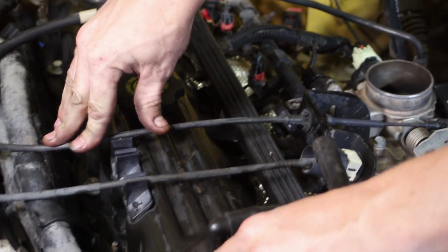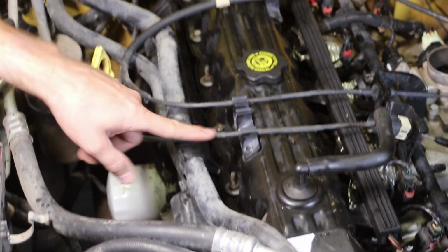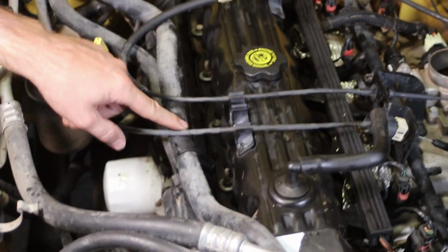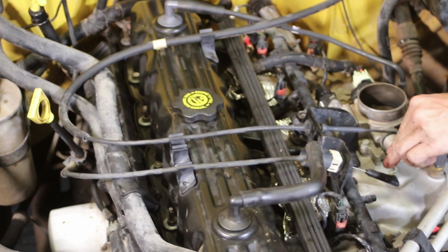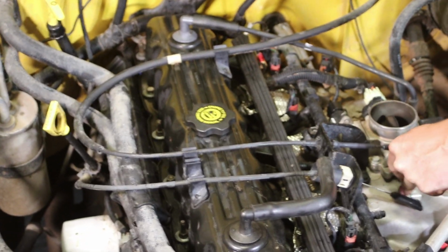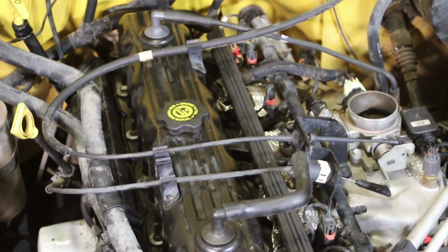So that's the gas cable going on there. Throttle cable? Throttle cable. And this one goes down, I think, to the transmission, right? Yeah, this is the kick down. This cable tells the transmission where the throttle is, and as it opens up, it knows to tell the transmission to shift down. If we're in third gear, shift down to second or to first, because there's a lot of gas being applied right now. That's what that one does.